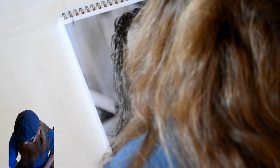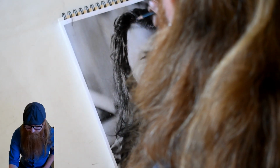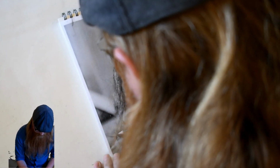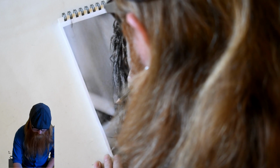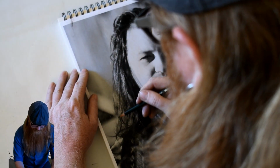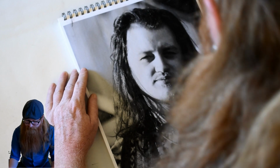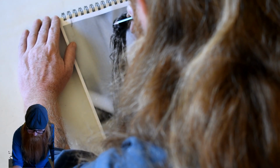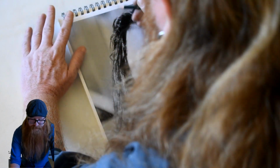I'm being jagged with the edge here where his hairline is, noting all these value changes. And if you go through Sandra Angelo's book, there's a certain artist's eye that really opened up for me. After about three-quarters or two-thirds of the way through the book, all of a sudden I just realized that I can draw now.